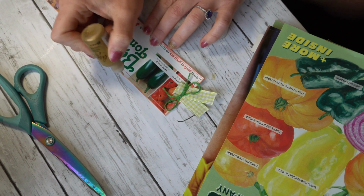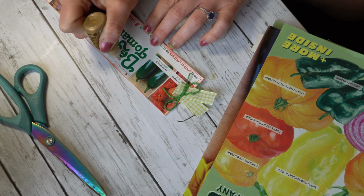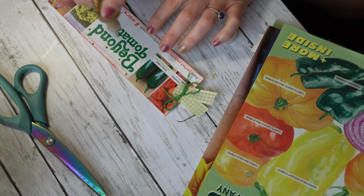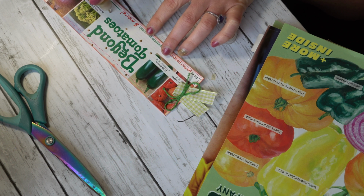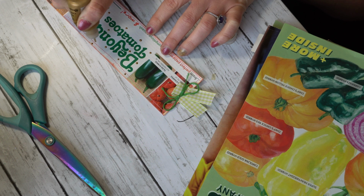Okay, idea number 2, a bookmark. I just took a catalog image. It's just part of the advertisement, and it's just a very long advertisement. And I thought, wow, this has some really pretty pictures, it has some great text. I'm just going to make this into a bookmark.